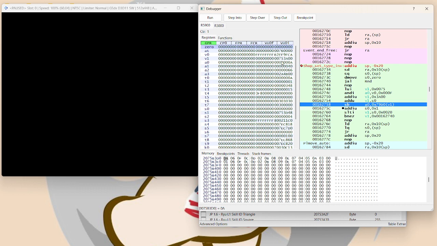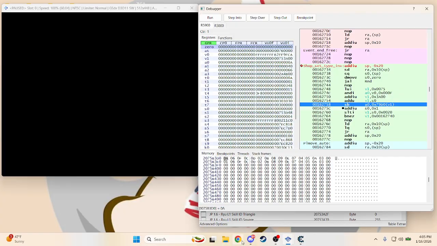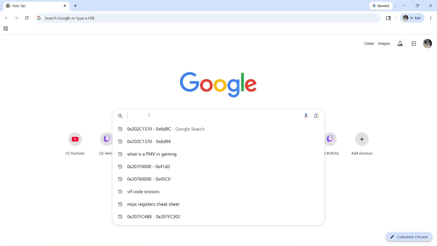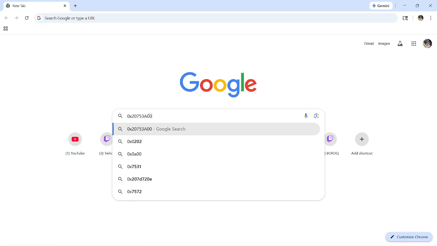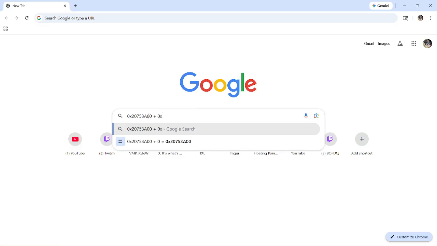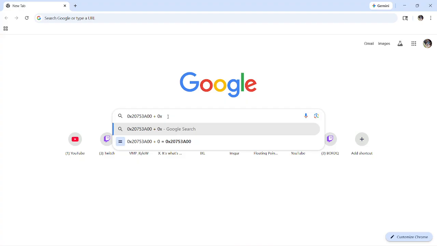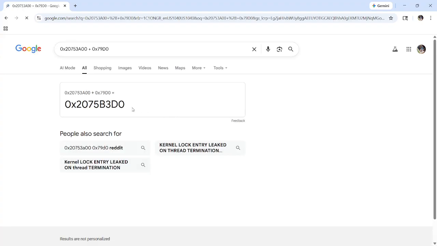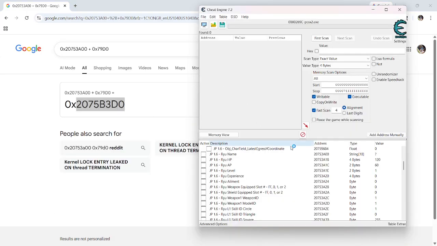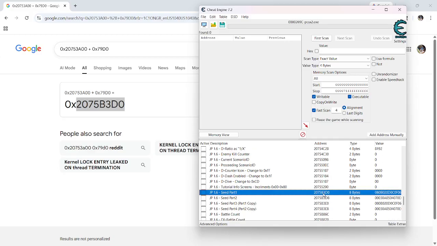V1 is 20753A00 plus 79D0. 79D0 puts me here. 2075 B3D0.